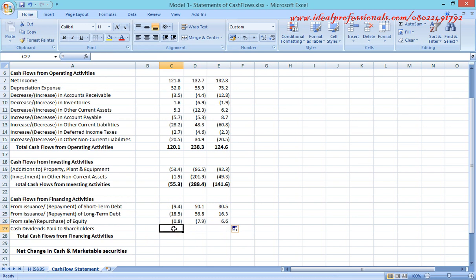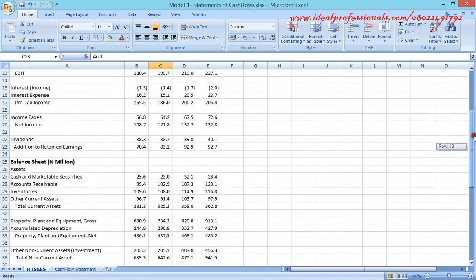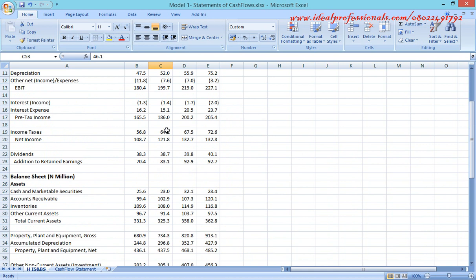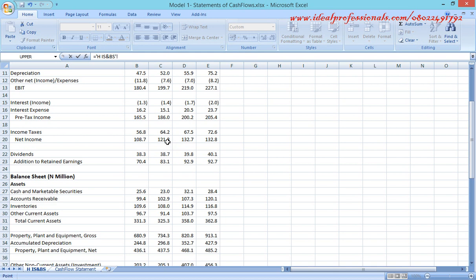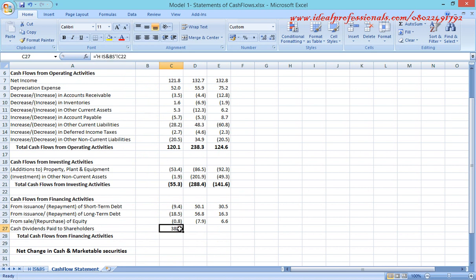Then when we go to our dividend, we go to our income statement. So our income statement for 2000 38 2001. So I can just say is equals to, now go to my income statement and select dividend. Now press enter. But you note that dividend paid is an outflow, it ought to be in negative. So I can just come here and edit the formula and put my minus, and I'll press enter. And I can now copy it across.